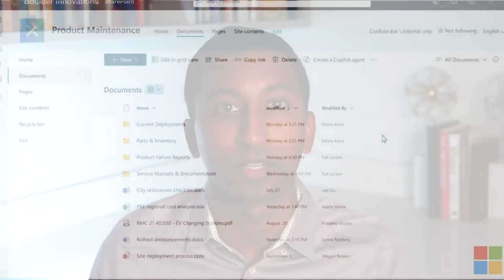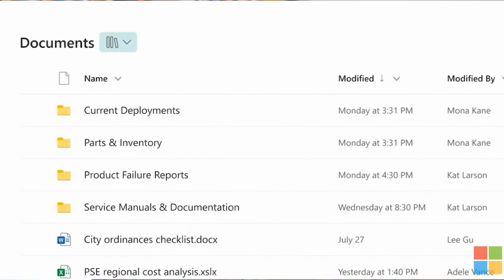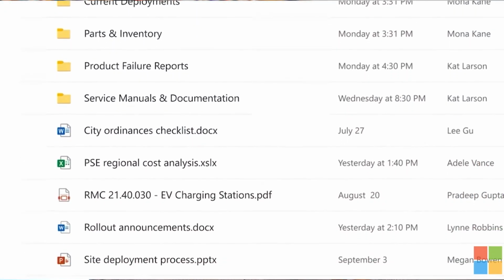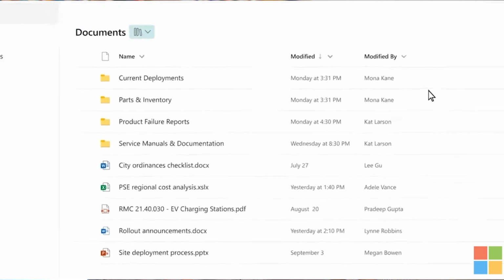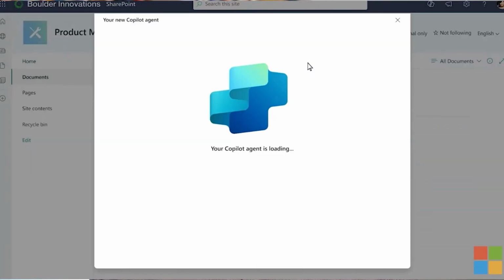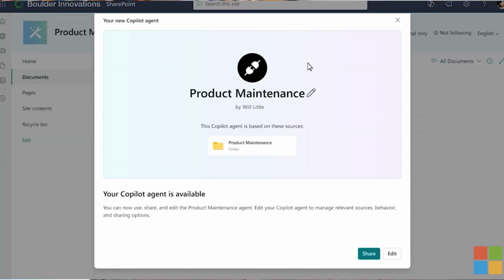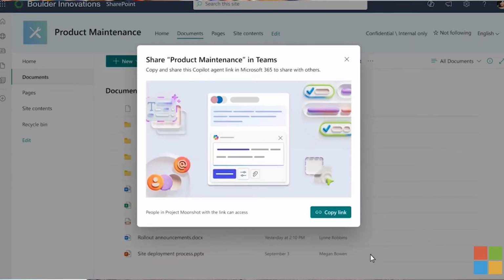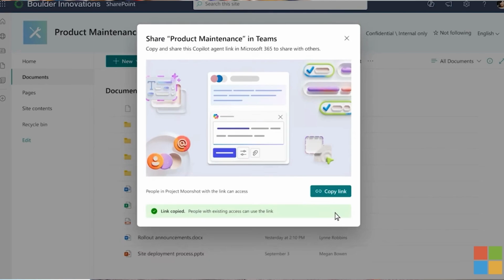Lastly, the coolest feature that I saw was the ability to create a Copilot agent in a SharePoint file. So you can now select all files in a folder and create an agent from the information within those documents. This allows you to create an agent that you can send to your team, and they can ask questions that can be found in any of the files in the SharePoint. This saves so much time because now employees will not have to try to find what they're looking for in each file within the SharePoint.